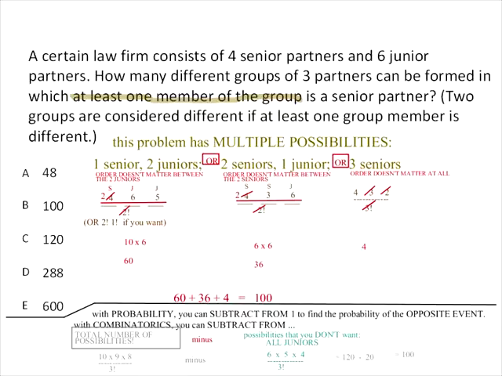So there you go. Madhu asks, why can't we just do 4, 9, 8 here? In other words, just senior, anybody, and anybody. Because the denominators are going to give you a problem here. This is a situation in which you wouldn't know what goes down here.